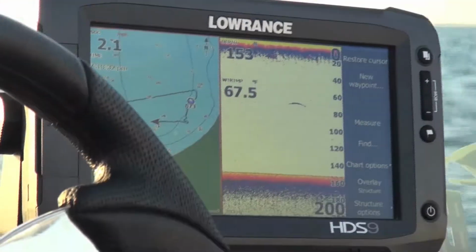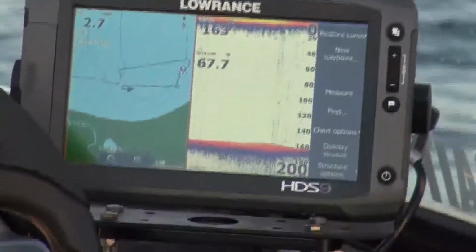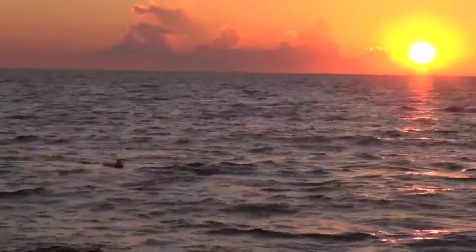Now, I use Lowrance Electronics, and I have pretty much my entire life. And the one that I have on this boat right here is called their HDS series. It's a touchscreen series. I believe that you need the highest quality electronics you can afford because good electronics has high resolution. What does that mean? The ability to mark fish effectively in deep water. We're fishing in well over 100 feet of water, and if I was using an inexpensive graph today, chances are I wouldn't even be marking fish.